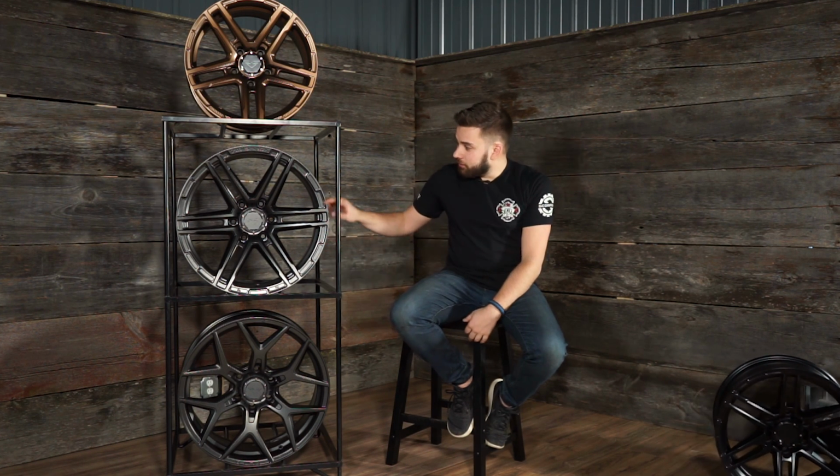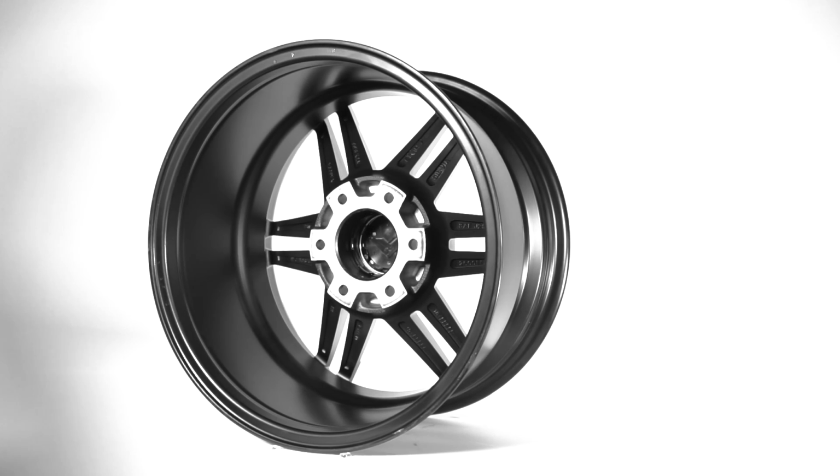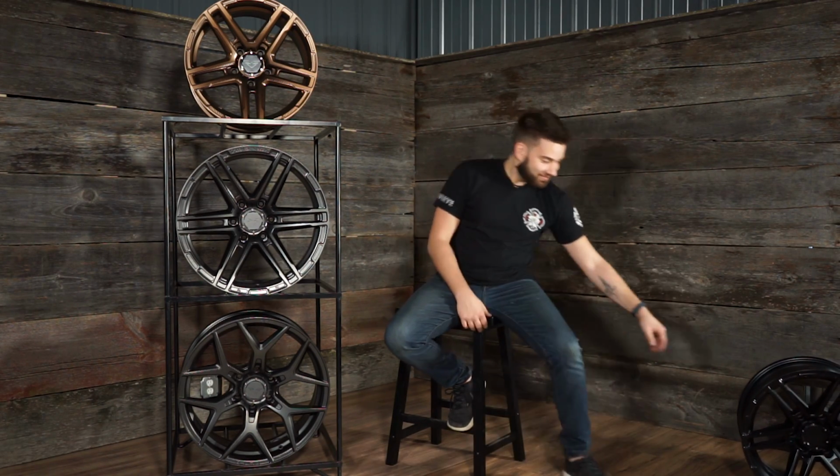They achieve that with a couple different things. One being the flow forged process, a flow formed process. And then secondly, they machine out a ton of spaces. Like on the front of this wheel, all these parts that are machined or milled out of here to get rid of that excess weight. And on the back pad, they're cutting into the back pad again to pull out that extra material that you don't necessarily need. And now this wheel just rolled out of frame, but she's coming back.